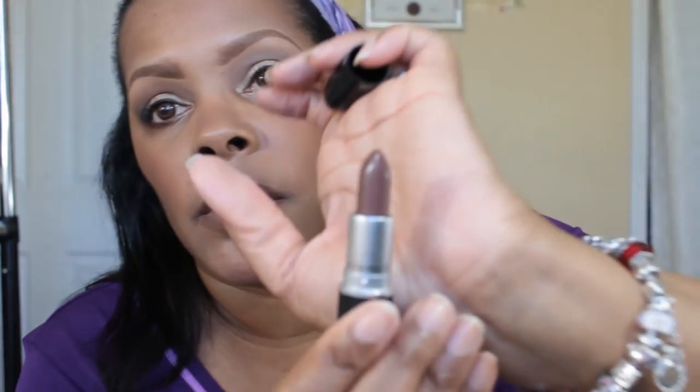Alright, now for stone. And I did put a lip balm on my lip before I started doing my makeup, so hopefully this will not dry my lips out. But this is what stone looks like. And we will put it on.